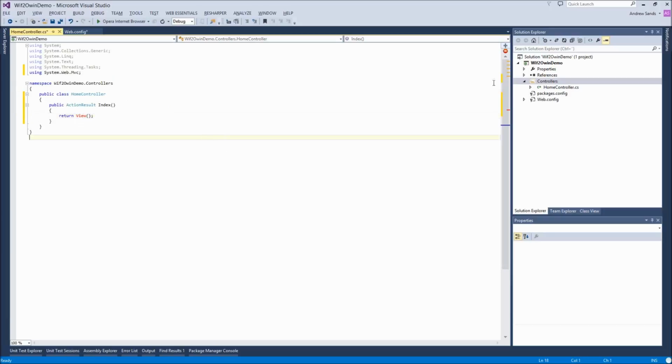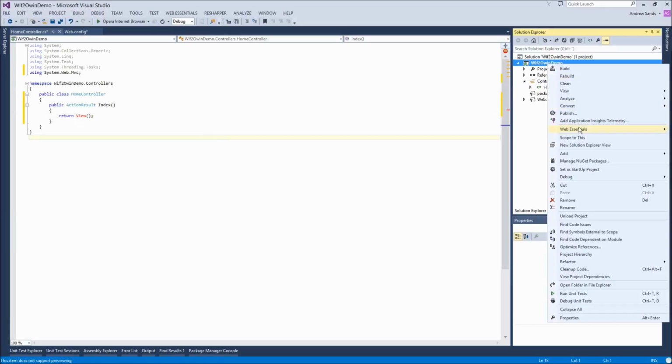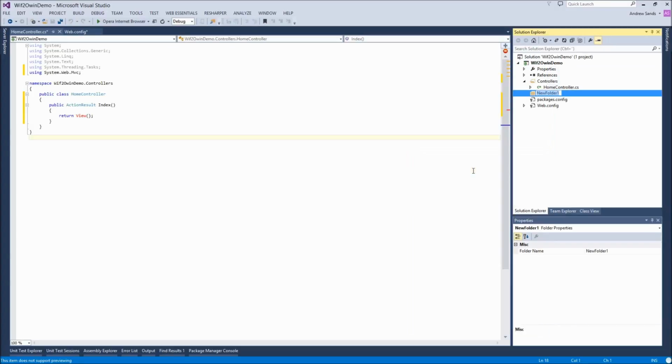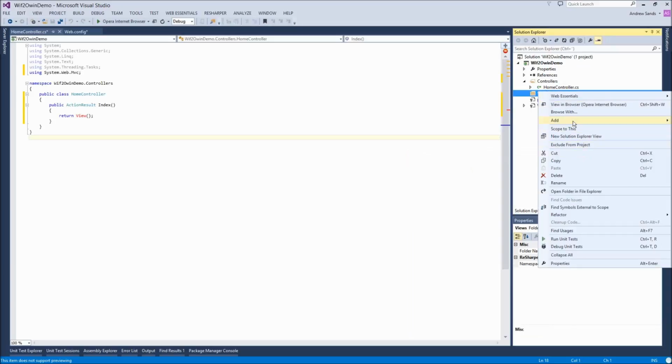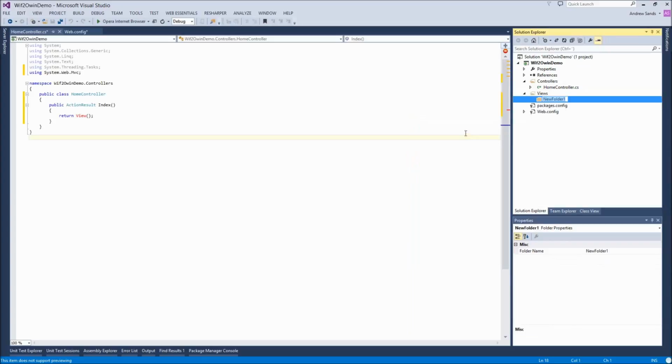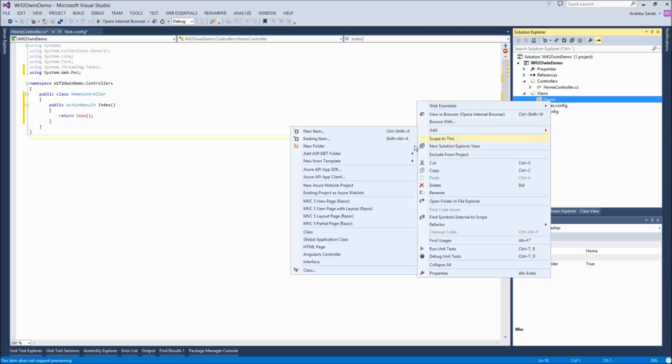Now we don't have that view yet, so we will have to add it. By convention, the views go in the views folder. And as this is for the home controller, we will have to add it to the home folder. And we can proceed by adding the view.